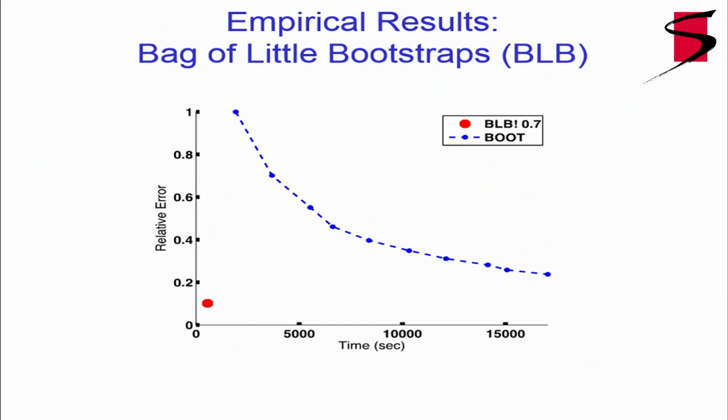This is an example of a terabyte scale logistic regression showing, as the amount of time goes down, the bootstrap is the blue curve running and running and running, resampling and resampling, and after about 15,000 seconds it starts to stabilize. The new procedure runs, this is all on a cloud computer, Amazon EC2, and finishes within about a couple hundred seconds, the red dot there, and gives an answer of much higher quality than the bootstrap.